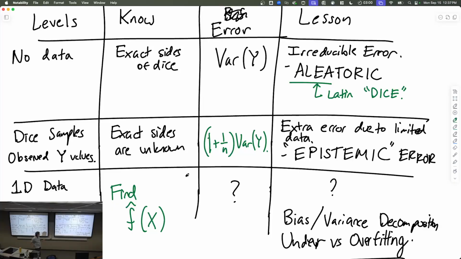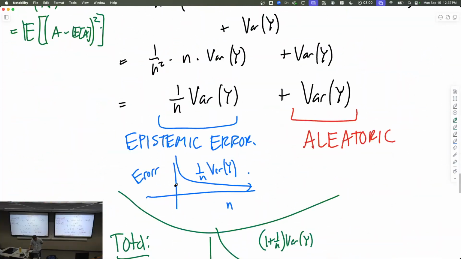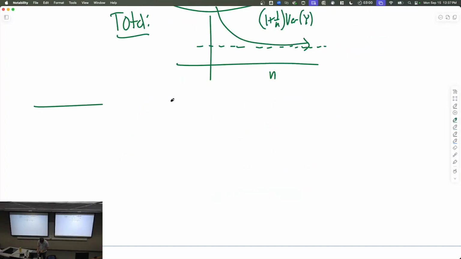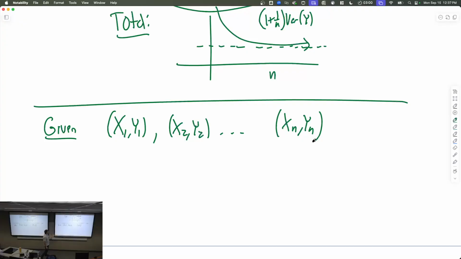Okay, let me show you the example. So we're going to do an example where there's x's and y's, and I'm going to tell you how we're going to measure our uncertainty. Okay, so now here is the example. We are given a bunch of xy pairs. So we're given x1, y1, x2, y2, xn, yn, right? So we're given x's and y's. And our goal, what we want, is to find f hat, so f hat of x.